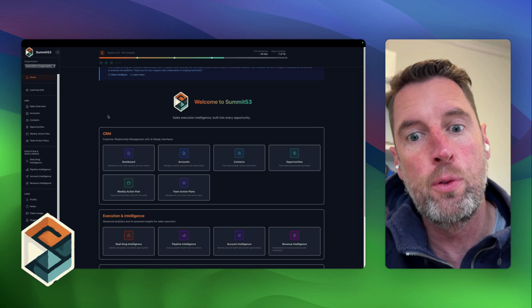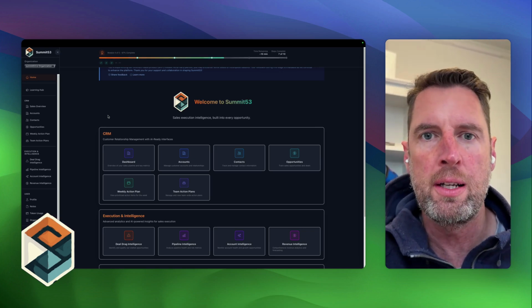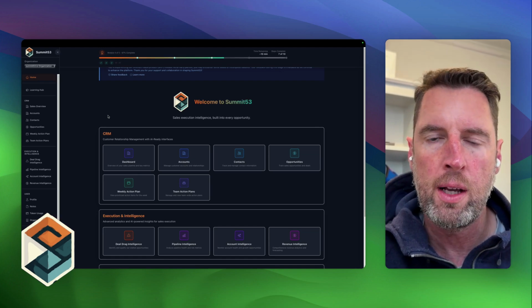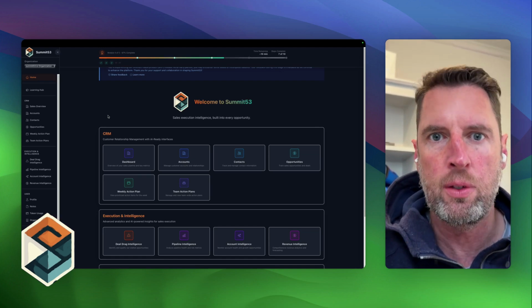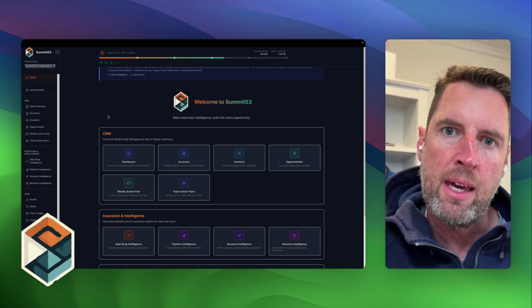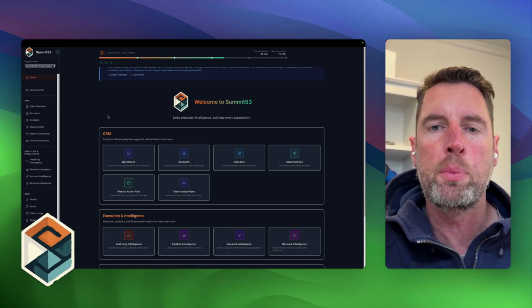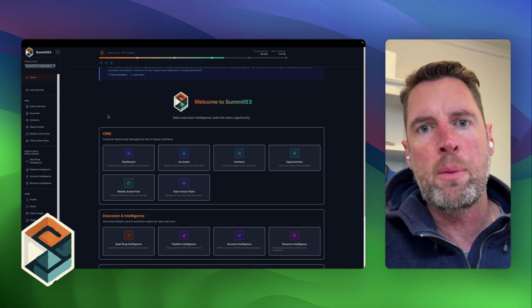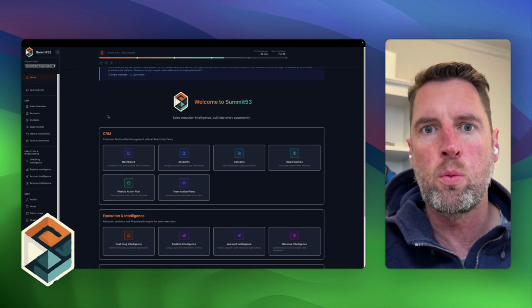After 2 to 3 months of inactivity, in part one we touched on opportunity scoring and two-way syncs with Salesforce, so sending MEDDPIC and forecast confidence scores from Summit 53 back into Salesforce. What we're covering here is rolling those opportunity health metrics up into overall pipeline health views, and really being able to work on the right opportunities at the right time.